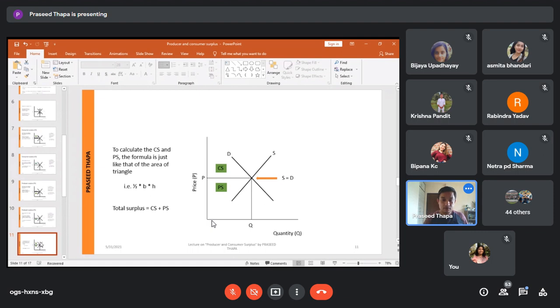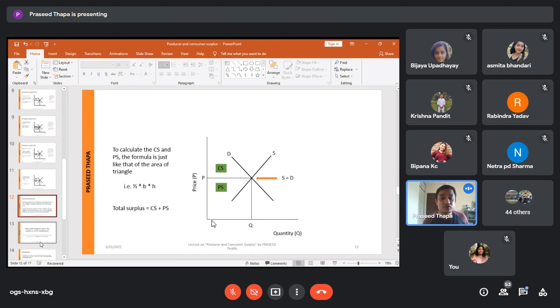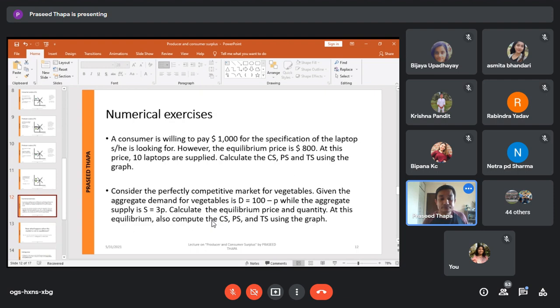Okay. Now, I want you to do exercise number 2. This is the very numerical one. I will be mainly focusing on the numerical exercises, right? Implications are the most important thing. Theory part is okay. Implications are more important. Okay?